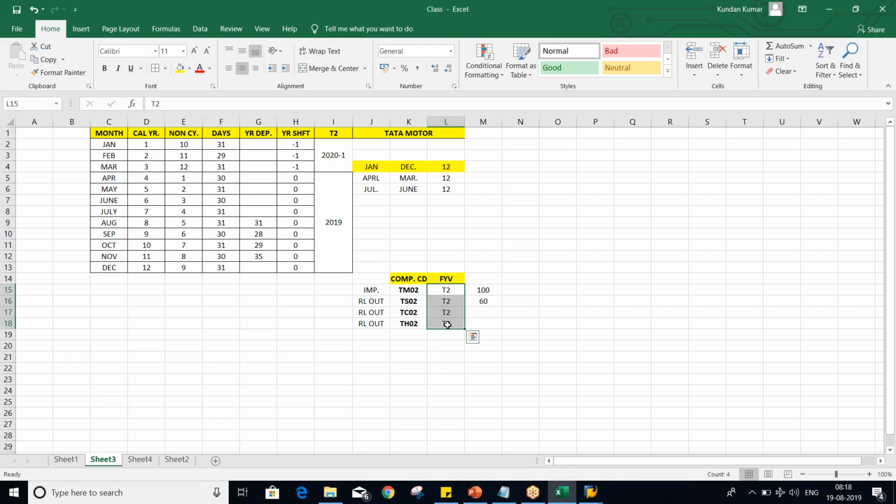Because a variant is reusable and it will be used by other company codes also. Once we have defined this fiscal year, it can be used by other company codes, and I've given the example, right? This D2 can be assigned with TS02, TC02, TH02 also. So this is the major use of this variant, which is why we define this fiscal year as a variant.